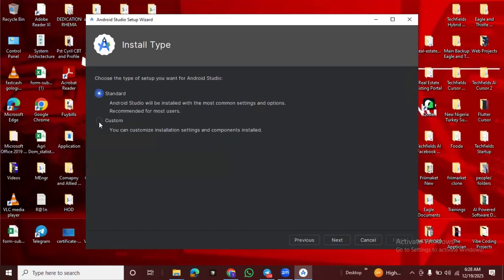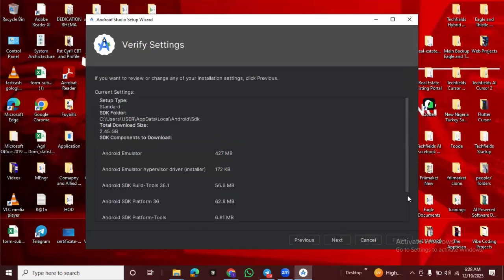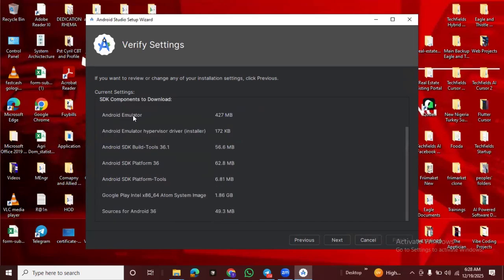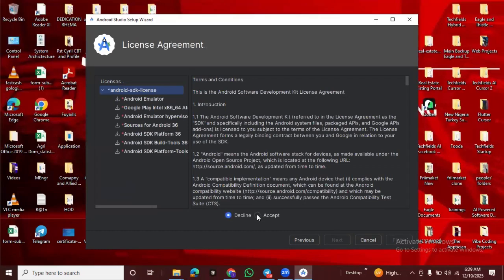Now, some people choose custom, but let's just go with standard installation. What will be installed includes the emulator, the one that will allow you to preview your app. It works just like your Android phone. So it's kind of bringing an Android phone into Android Studio, right? All right, so click on next. You have to accept this.